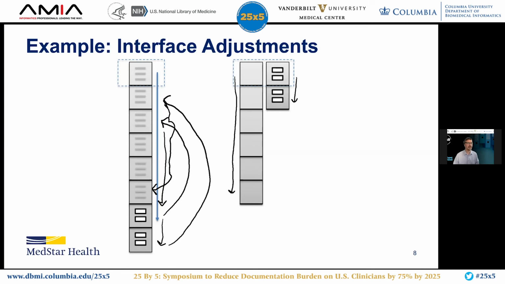The first one is kind of a schematic of a health IT system, and a challenge that was seen during the implementation process. So bear with my drawing here. I'll try to do my best. On the left-hand side, we have a default implementation of a health IT system where you've got screen after screen, 7, 8, 10, 12 screens long of data for the documentation process. At the top, you're going to have basic information. The idea is to have all the information on one page, but there's not enough screen real estate to show everything, so you have to scroll through things.